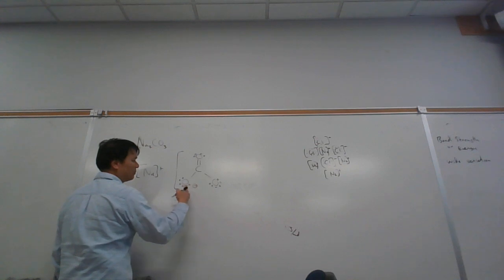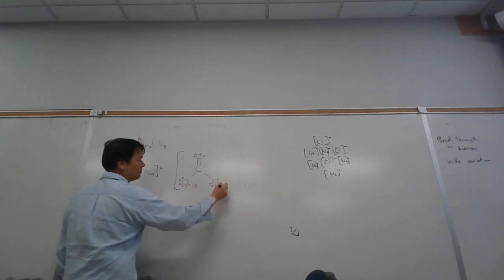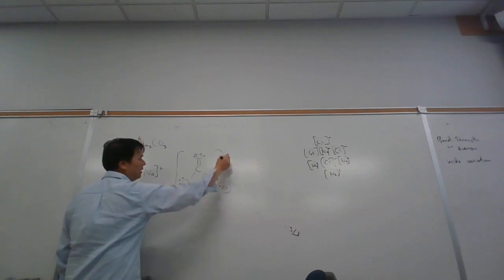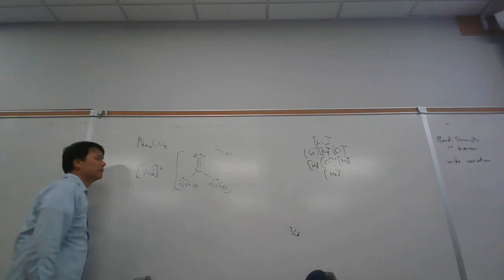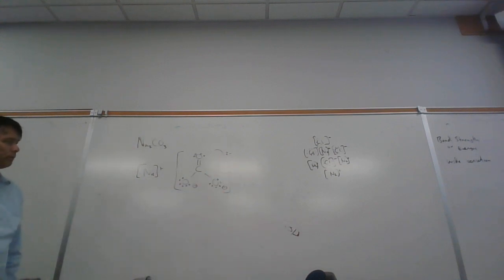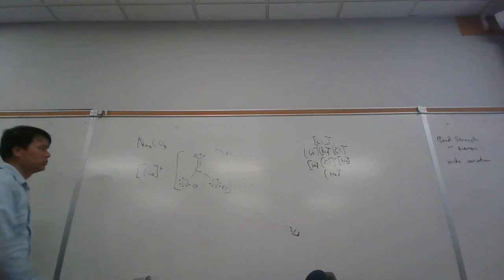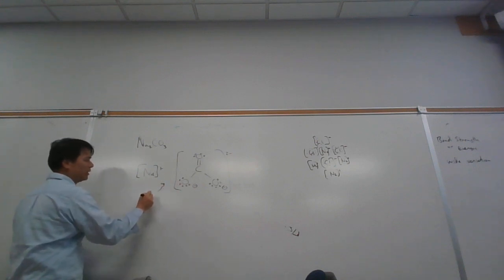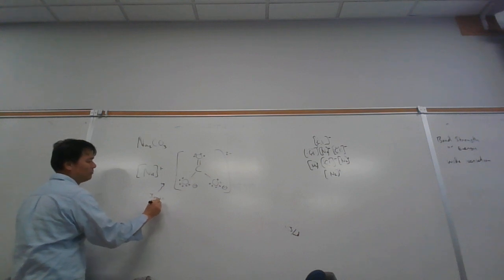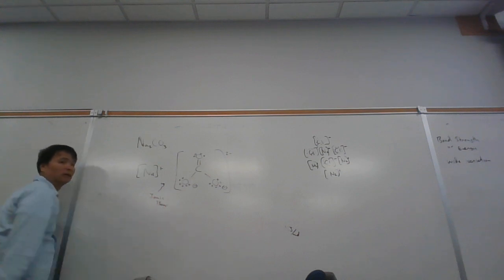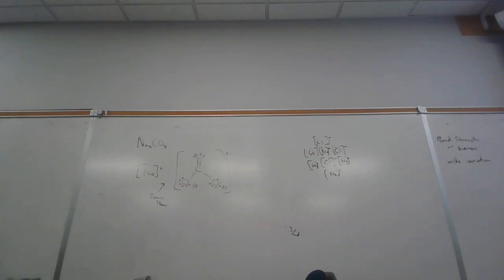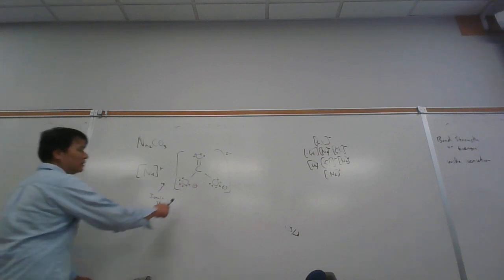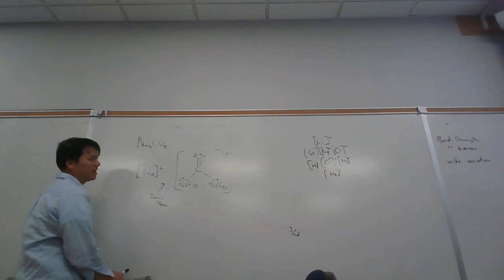It's going to have a negative formal charge on this oxygen, a negative formal charge on this oxygen, and a net 2- charge when we add up the two formal charges. Between the sodium ions and the carbonate, we have an ionic bond. Ionic bond is not shown. And again, we don't just have one bond, we have a lattice of bonds extending out in 3 dimensions. But within the carbonate, what is the bonding inside there?